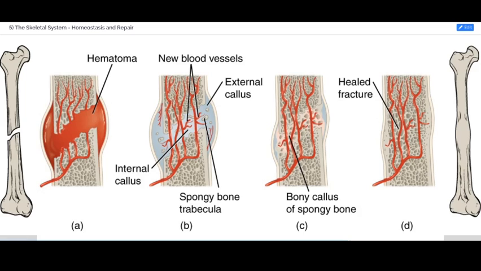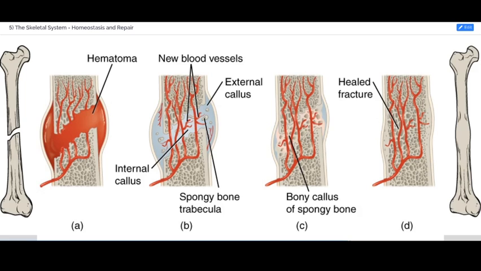Now, the first thing that happens is a lot of bleeding. There are blood vessels going through the bone, and so they're interrupted by the break, and they're going to spill blood into that area, which produces a hematoma, or a collection of blood tissue. And that hematoma is going to eventually start clotting and covering up the break site loosely, allowing for the tissue to heal up.